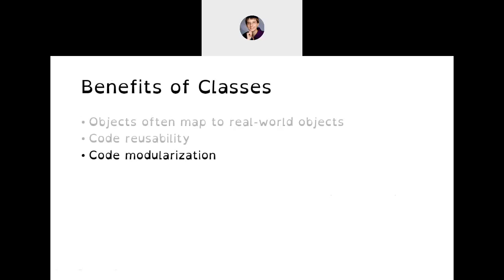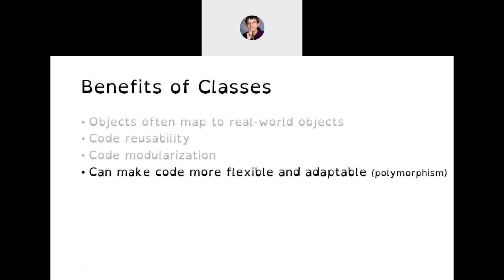So then we can have a bunch of classes, say, in one Python file, and then we can import those classes and use them in a dozen other files, right? So we don't have to keep rewriting all of these classes. We can write it once and reuse it as much as we want. It can also make your code a little bit more flexible, a little bit more adaptable.